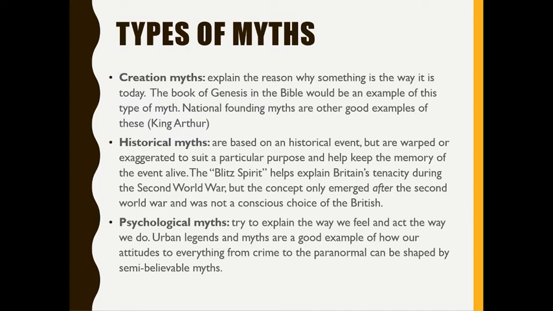Or you may have heard the stories, of course, of Cupid, the little baby with the bow and arrows, firing arrows into potential lovers, and of course, getting people to fall in love with each other. So that was how the Greeks and Romans conceived of certain feelings and certain beliefs, let's say. They believed that they were divinely influenced to certain things. We then, in a modern sense, might consider urban legends and myths as a good example of how our attitudes to everything from crime to even the paranormal can be shaped by semi-believable myths.